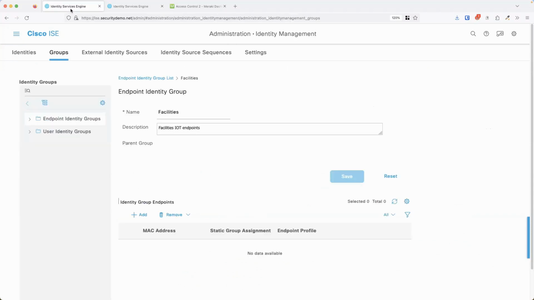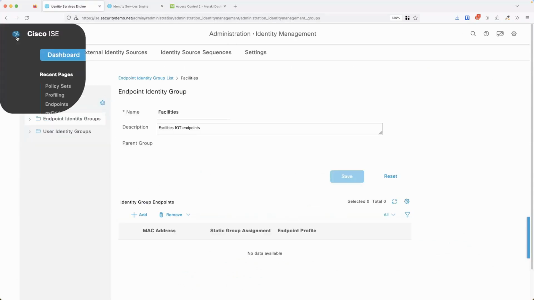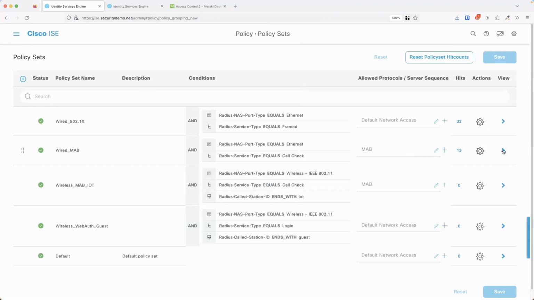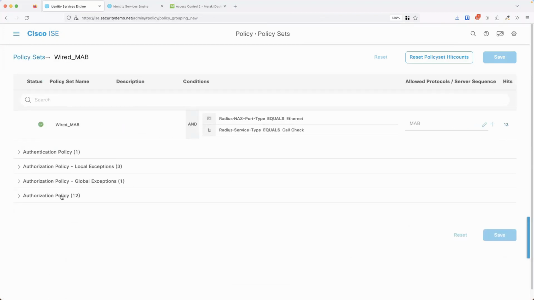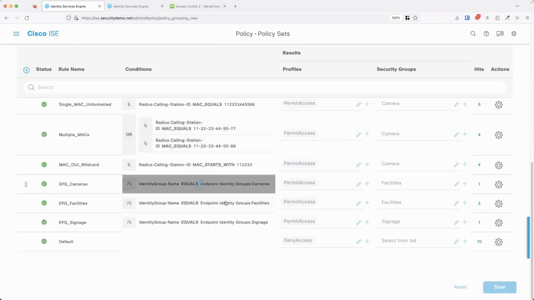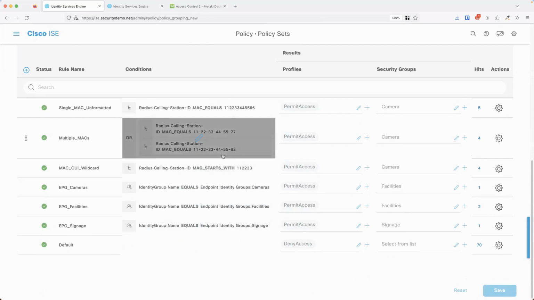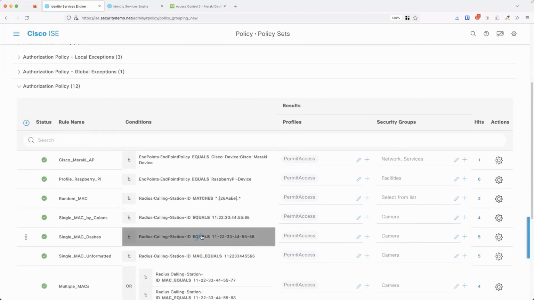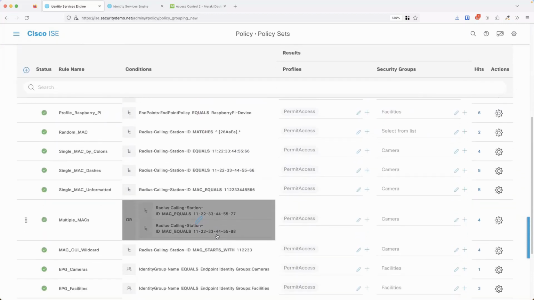Now, in my policy, if I wanted to override it, let's take a look at what I have written for wired MAB. If I were to put those into these groups, and it wasn't doing the profiling way up here at the top, if I were to disable this, it would have fallen through. That's probably what I should have done. I forgot to disable that policy.